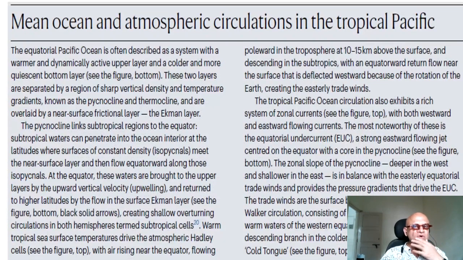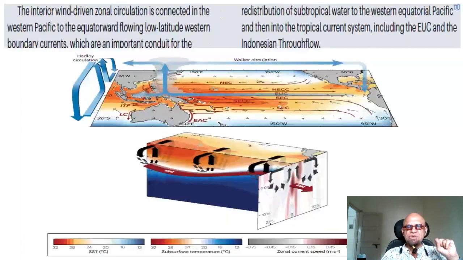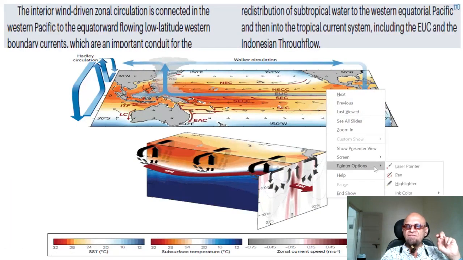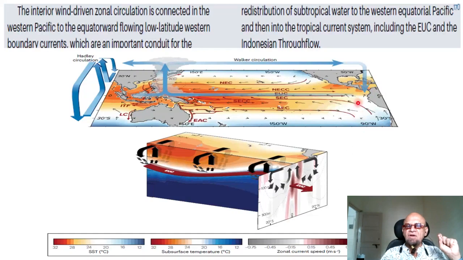Sorry about that. Mean ocean and atmospheric circulations in the tropical Pacific. We can just look at the picture and understand. So in the climatology, do I have the pointer up yet? Yeah. We have strong trade winds which push the water to the west, which means Coriolis pushes it away from the equator. So you have upwelling, which means the thermocline comes up in the east and the waters pile up and warm up on the other side. So it's deeper on this side. So you can see the equatorial divergence, convergence below the surface, and upwelling, which exists across here.